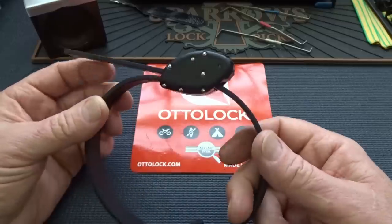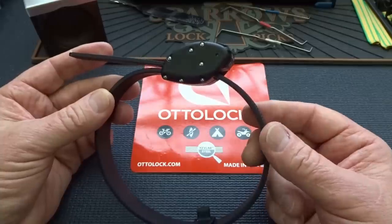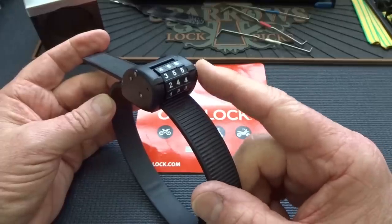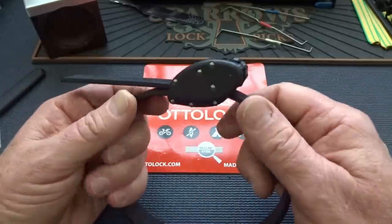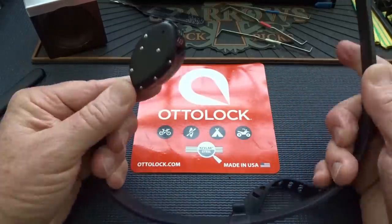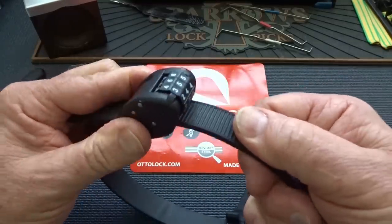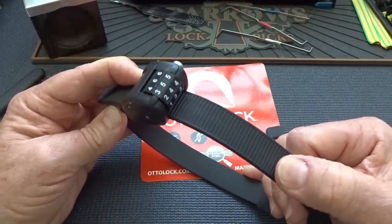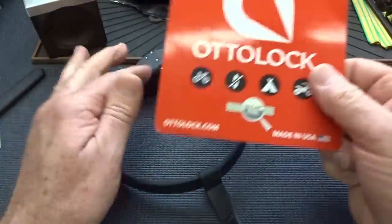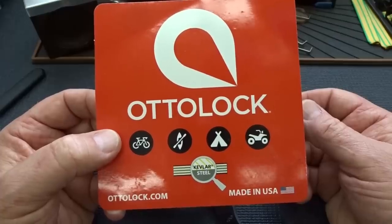All right, we've been joking around about this lock but it's pretty clear there's a defective batch of auto locks out there. I got all three of mine from Amazon — if you have one or know someone who does, give it a quality check: put it off the combination and make sure you cannot pull the band out of there. There's absolutely no security offered by this; it's false security at best. At 55 bucks I would have expected a lot more, and I'm honestly disappointed — especially after strike three. Anyway, stay safe, stay legal, and until they get their quality control worked out, stay away from the auto lock.